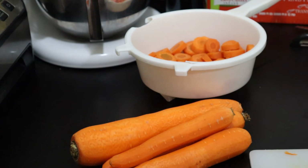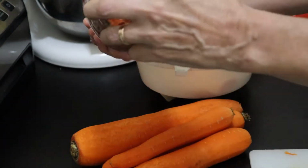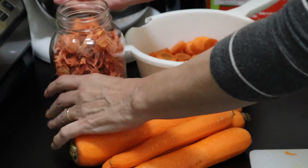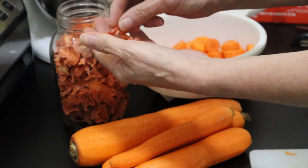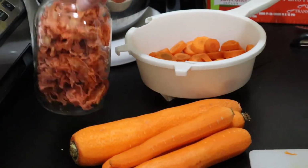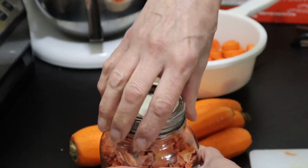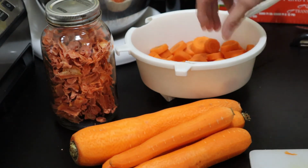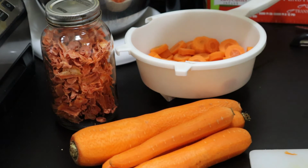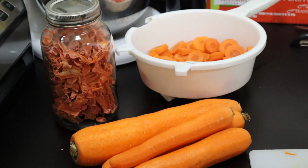Okay, we'll get back to you after these have dried, perhaps in a day or so, or perhaps later on tonight. Okay, so I dehydrated the carrot slices that I made on the mandolin. Can't say I'm terribly thrilled with the way they turned out. They're very fine, very thin. So this batch, these are obviously usable, but the next batch I'm going to try doing the old carrot coins, which are quite a bit thicker than what the mandolin cut them, and dehydrate those and see how they turn out. I'll use the same method. I will be blanching them for a few minutes and then dehydrating. But right now I'm just slicing them up.